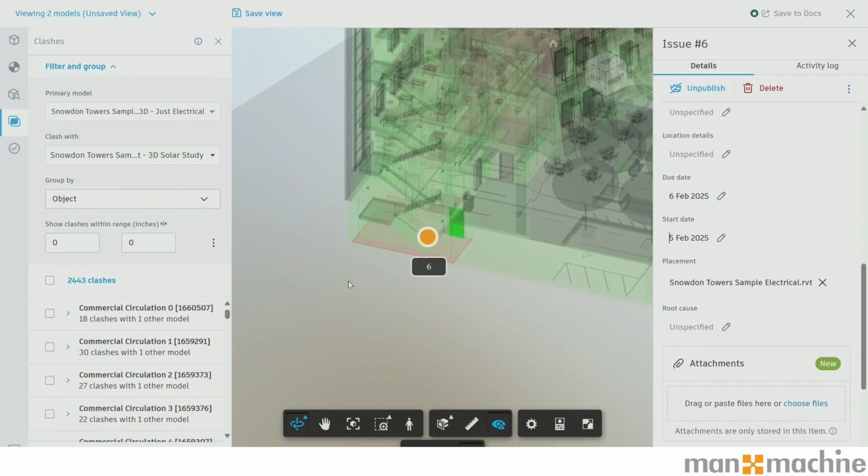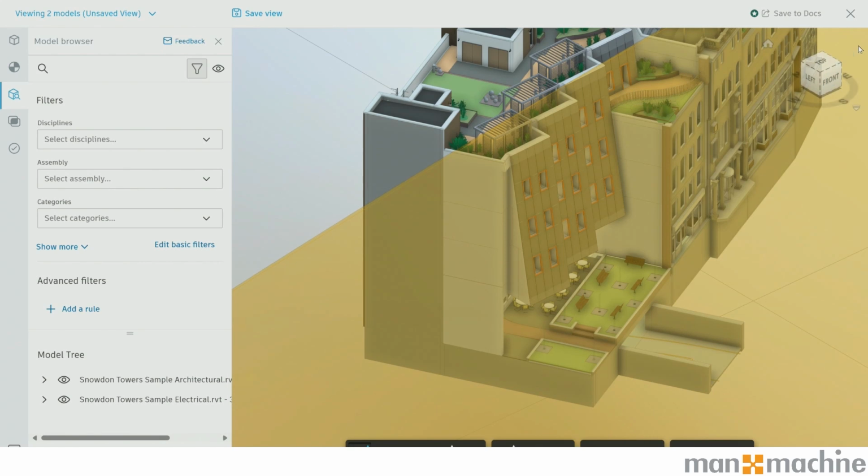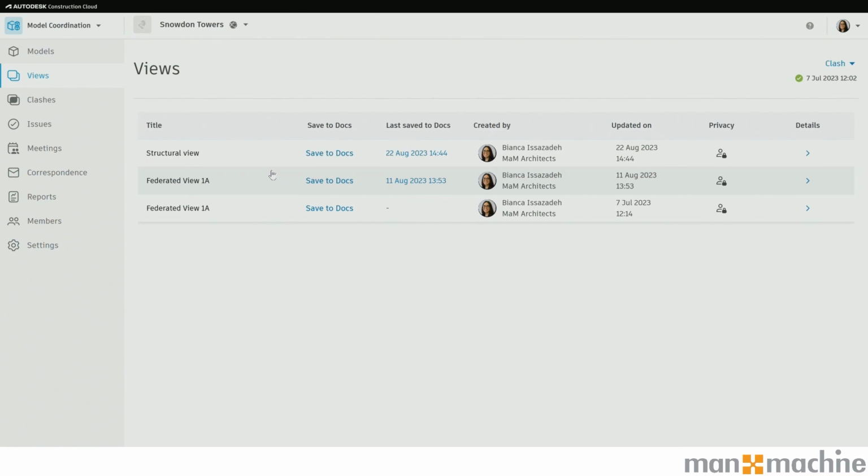Utilizing tools such as the markups, the issues, and sharing information through the swim lanes will allow a more time-precise workflow and allow you to access from anywhere that you have an internet connection. Using this docs environment is overall enhancing the workflow. If you are happy to save any specific views, you can also use the model browser in the left-hand side to filter. And I will show you in one other section as well. You can save specific views to your docs environment.